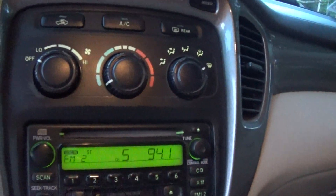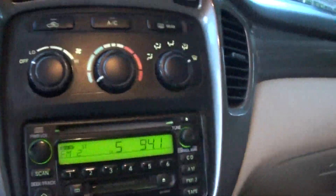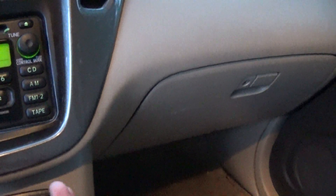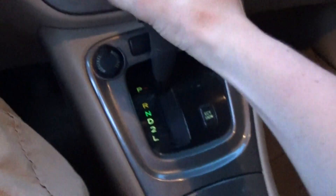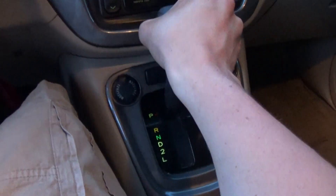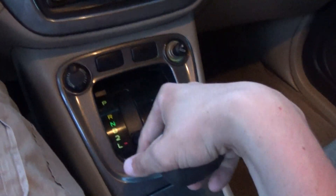You have a storage bin, the basic radio — this is not the JBL unit but it does have a single CD player and a tape deck, though we don't use the tape deck obviously. There's a power outlet and a cigarette lighter over there. Manual climate control. It's a four-speed automatic — nothing special, it's an okay transmission. It does have a low gear selection. I've noticed when you're in reverse you kind of tend to drop it down into second gear.